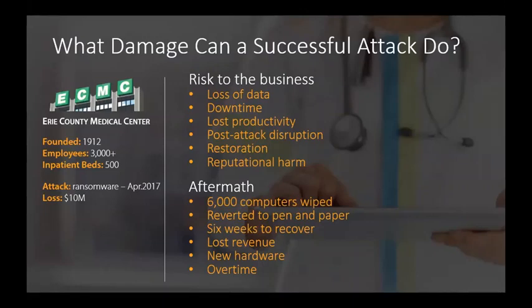Let's take a look at a ransomware example. In April 2017, the Erie County Medical Center was hit by ransomware. During a Sunday 2 a.m. shift, emergency room workers began to see ransomware notes announcing the hospital's files had been encrypted. An hour and a half later, the medical center's IT team made the decision to shut down all computer systems. From that point forward, the medical center was forced to meet the demand of a major hospital by relying on low-tech manual processes, which would end up continuing for over six weeks. The hackers were able to brute force their way in via remote desktop protocol with port 3389 open and an easy default password, then manually deployed the SamSam ransomware.